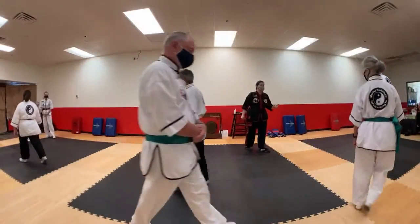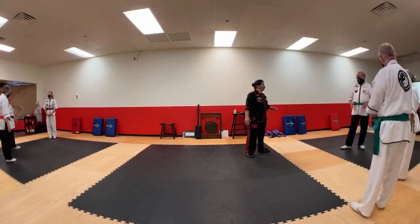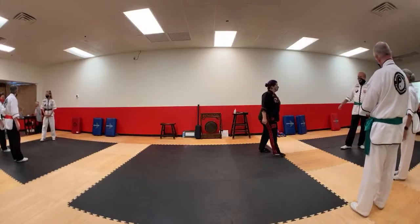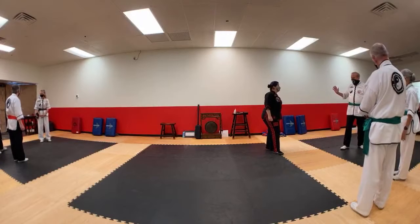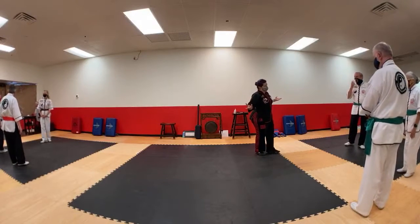Okay, repulse monkey. I have a question. You have a question? I have answers. The arm that goes forward, is that first a block? Good question. So what are we doing with repulse monkeys?